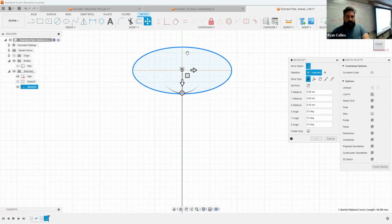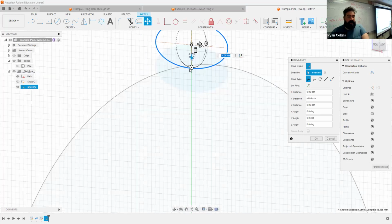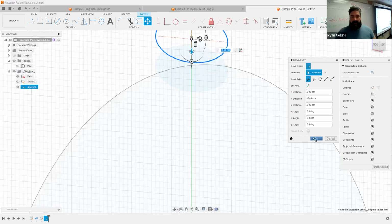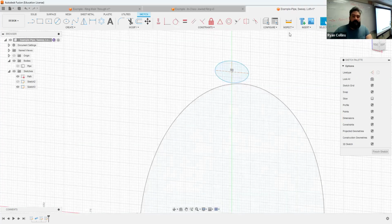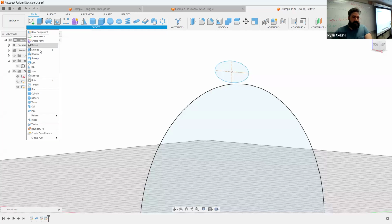to where it fits just at the top, and you could actually make the diameter of your circle or whatever true to size. So if I need it to be 85 millimeters around, I can just make sure my profile sketch is slightly at or above that line. That's all. Pretty simple. Okay, finish that. Now I'm going to go down and use the next tool, which is also over here.